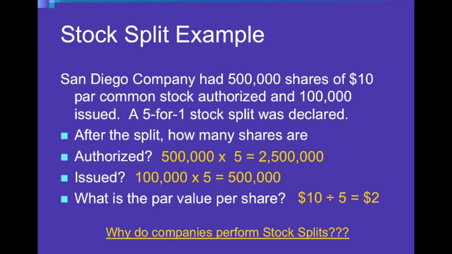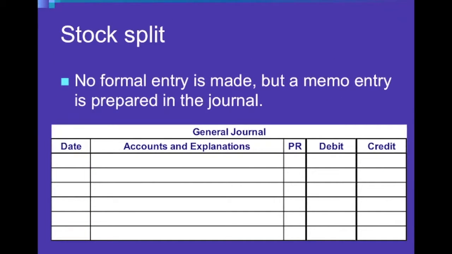A stock split, like we said, doesn't change any values within our stock accounts themselves. Therefore, a journal entry isn't needed. But what we will prepare, and this is outside of the book, so just a heads up, this is just something that I'm giving you so you know how it will be handled in real life, even though your book doesn't talk about this. In real life, what we would do is we would prepare something called a memo entry, which is just an explanation in the journal that I can look back on later to make sure I understand what happened. This memo entry or explanation is very simple.